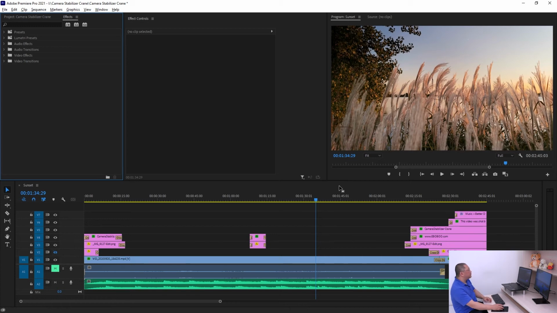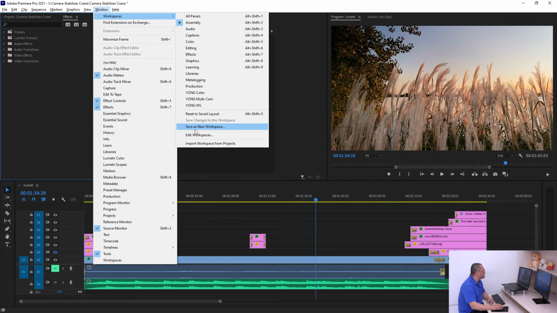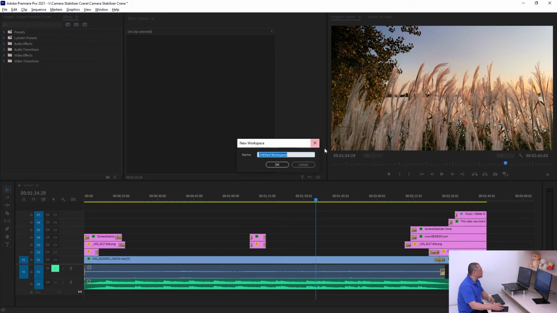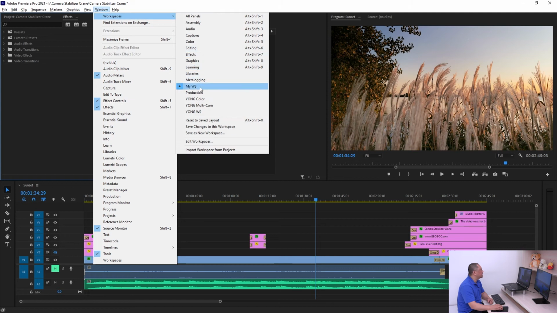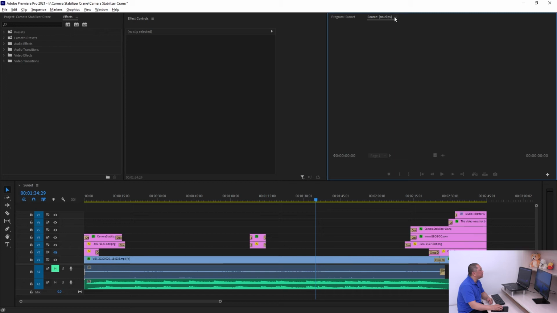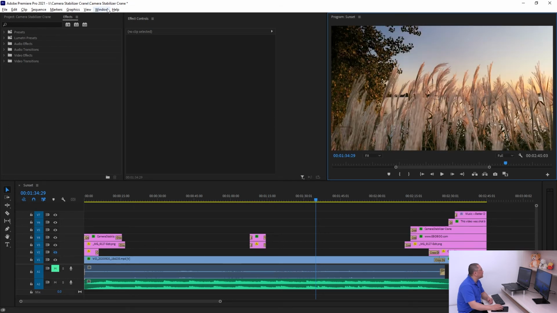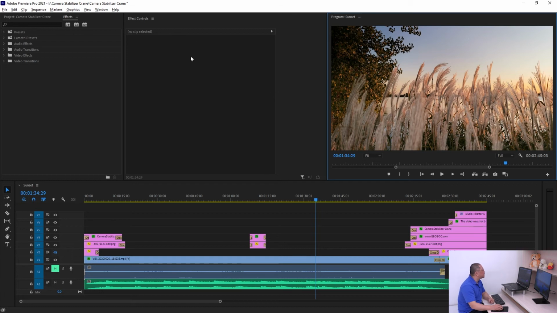Yeah, this is my journal proposed workspace, so I can save it and save as a new one in here. So I can put a name, for example, my workspace, something like this. So I can click OK. So this will save it in here. So I have my workspace in here. And somehow when you're working, I don't need the source panel in here, so I can close it. I can save the change to this workspace in here.